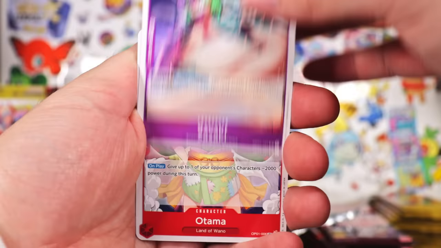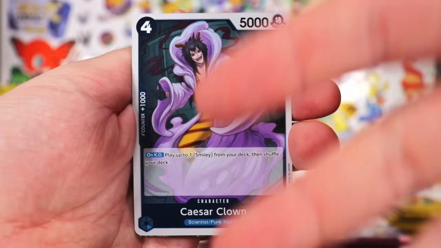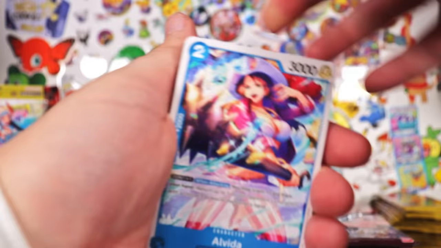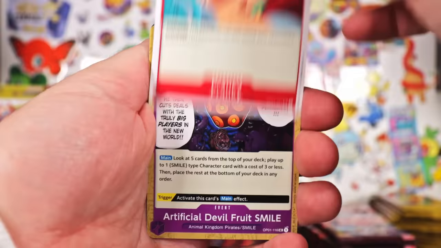Alright, let's see what we get in this one. We have Demon Face, Caesar Clown. Okay, why does his bathrobe that's made of slime say gas? Or is it a gas robe? Looks more like smoke to me. Alright, and then Thunder Bagua again. Alright, another pack. I won't know until I'm editing this if we've actually got anything super good. I don't even know if the value of these cards is anything at all. But my intuition is telling me we haven't got anything too crazy.